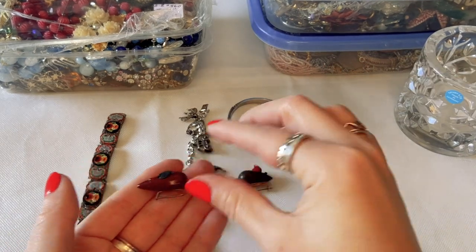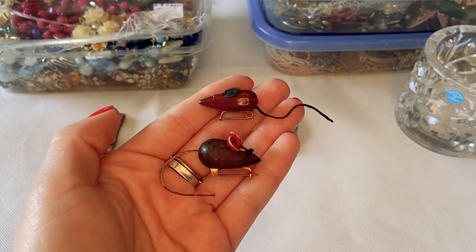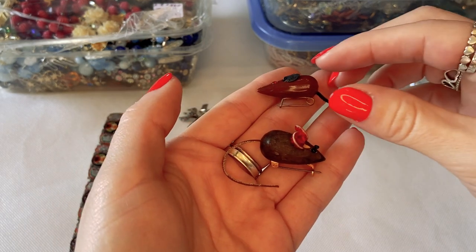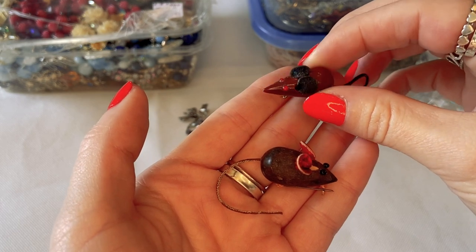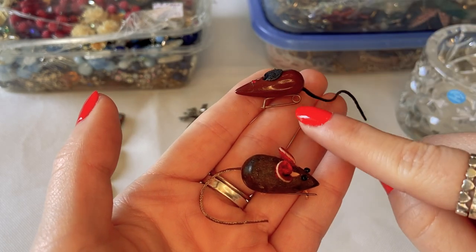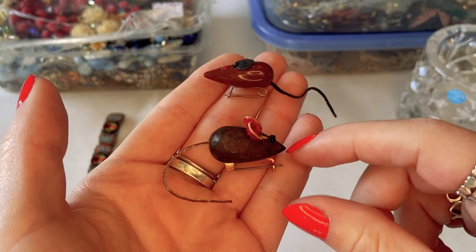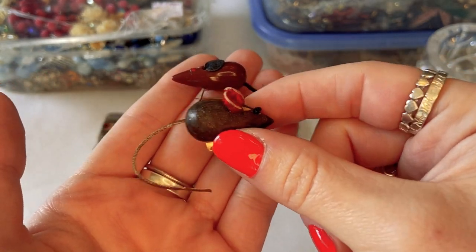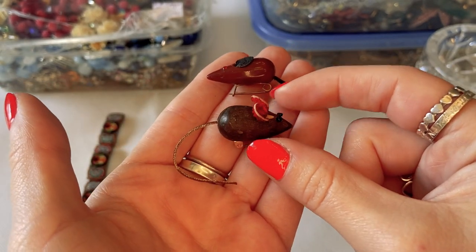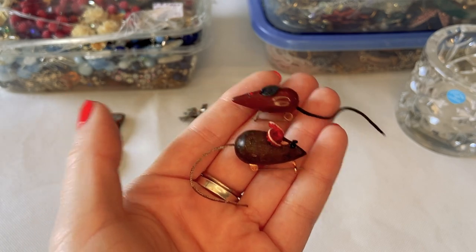Next, some pieces some might find weird — I used to have pet rats, and I love mice and rat-themed jewelry. The first brooch is plastic with little red eyes, just a teardrop shape turned into a little mouse. The second is very similar but made of wood with some wear. I paid only a few dollars for them. I find them adorable.